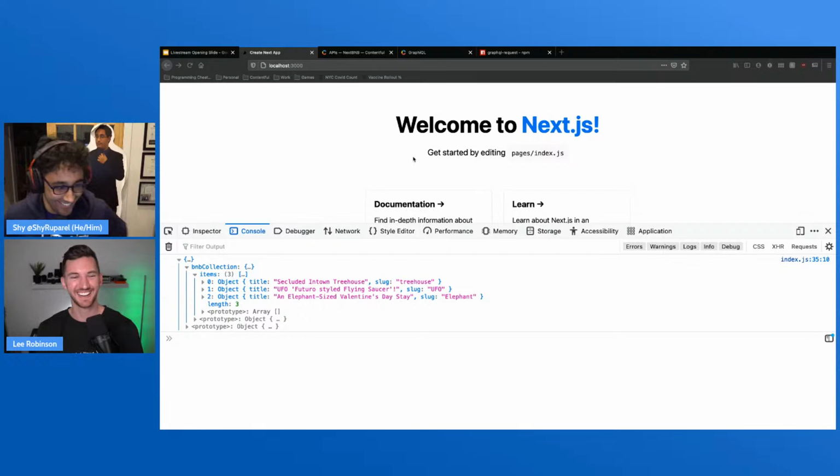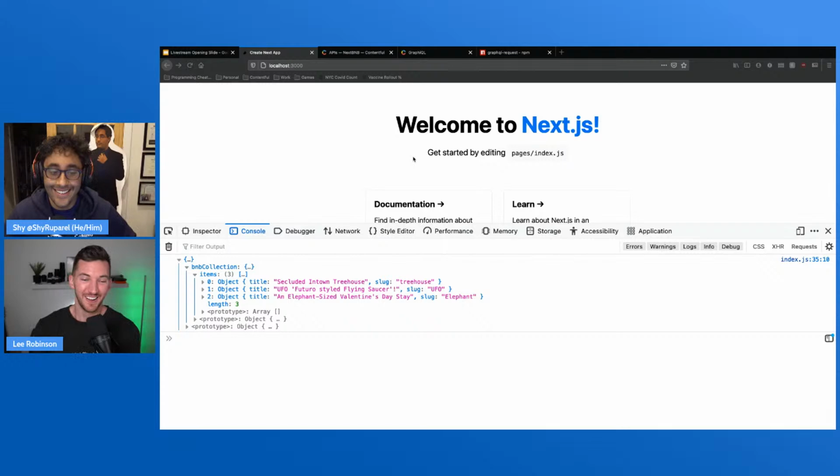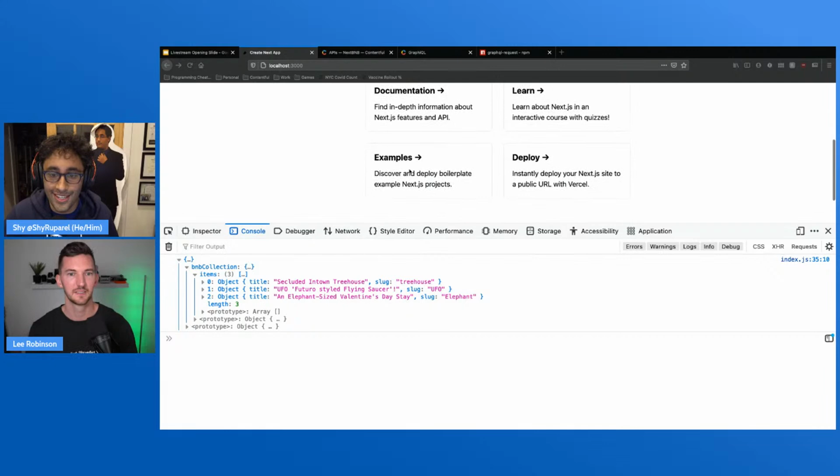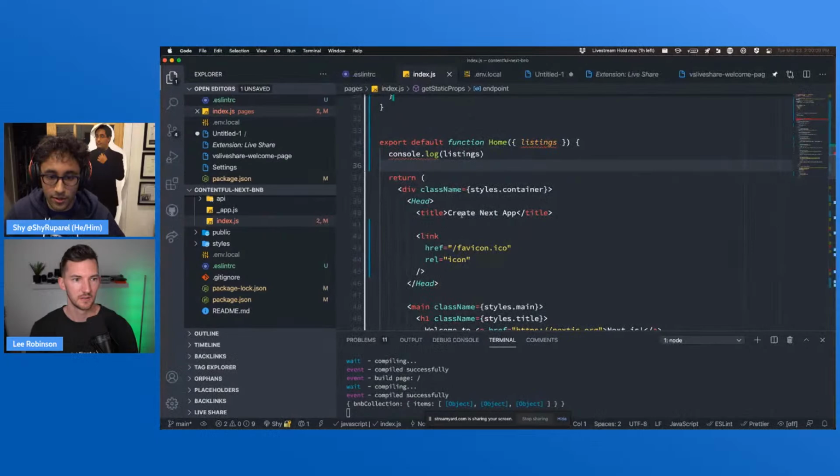That's Next.js right there. Everyone needs to open their console to see the data. And so we should probably put this on the page then. Maybe I like these cards. Maybe we can just take advantage of them straight away. Yeah, we might be able to. Let's do that. Okay. So we can get rid of the welcome to, start changing stuff.